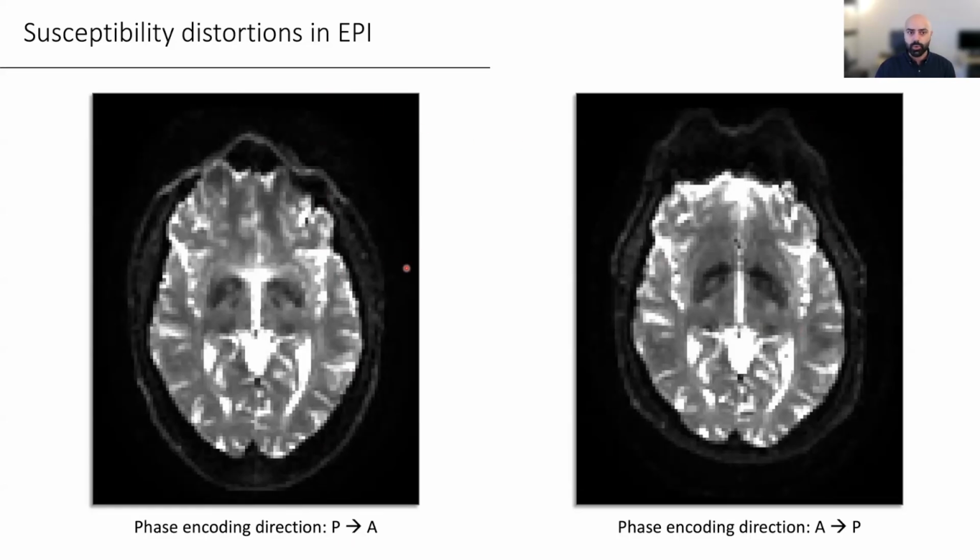And what you'll see is that the brains look really different. This is the same brain, the same subject, in the same scanning session, no motion between the scans or very little motion between the scans. Why do the brains look very different? Notice the frontal region there is stretched out on the image on the left and compressed on the right. And although we see the main effect there, the effect also exists in other regions. And that's because, again, of that phase encoding direction and the readout that we do.